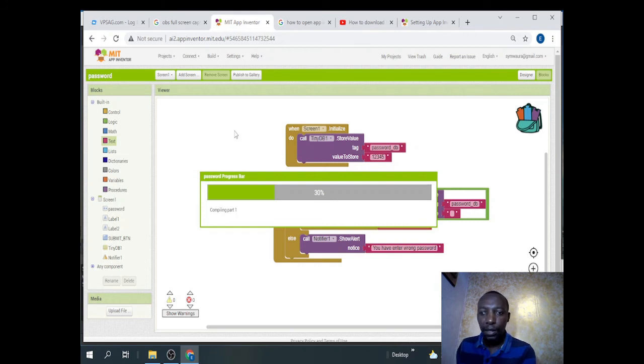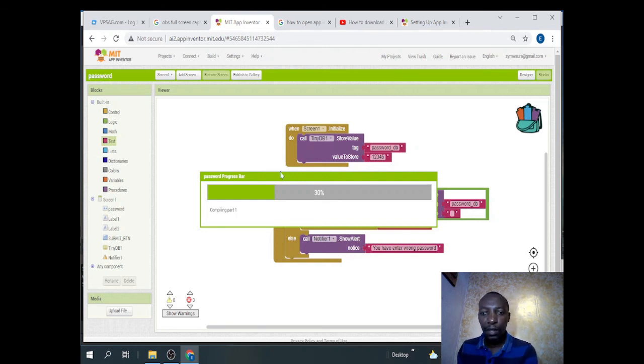Once I do that, it downloads and compiles the whole project we have done, and we shall test on our actual phone exactly what we have coded, to see whether if we enter the right password it allows us to the next screen, and if we do not have the right password, whether it will notify us that we have entered a wrong password.